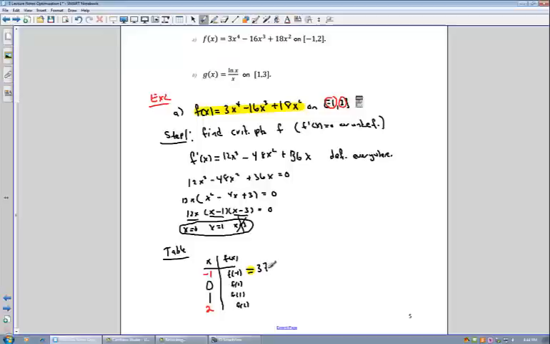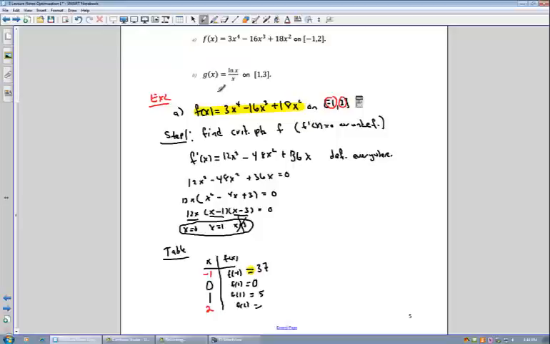And then I can do 1. If you do 1, you're actually going to wind up getting out 0. Sorry, that was 0. I guess I should have gone in order here, huh? So let's go in order. If I plug in 0, I'm going to get out 0. If I plug in 1, I'm going to get out 5.